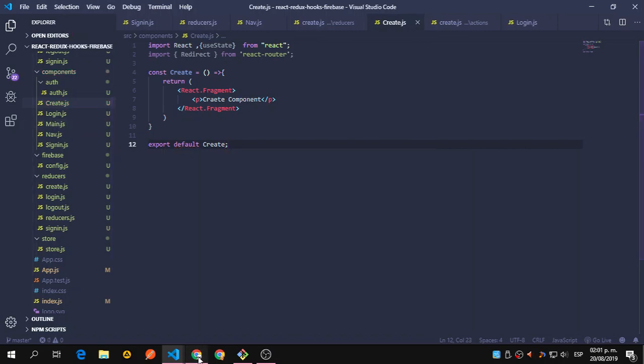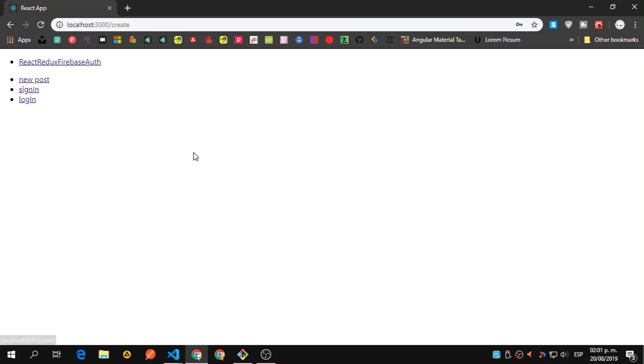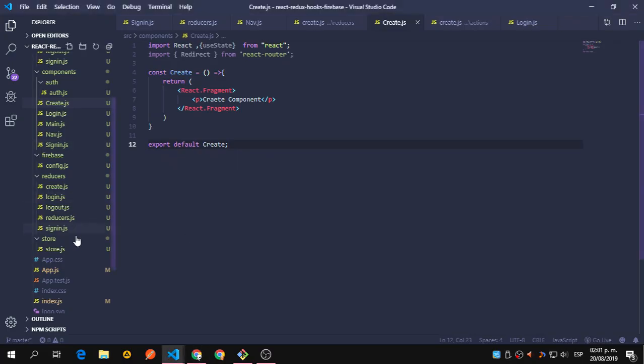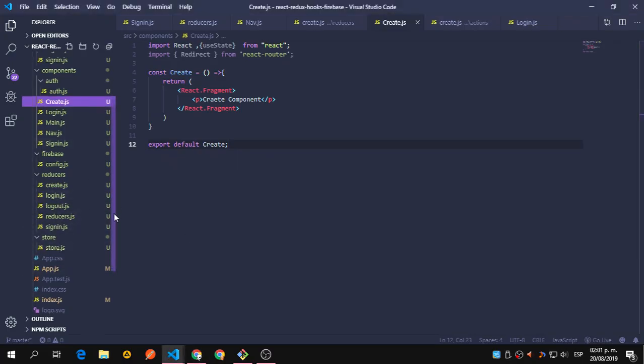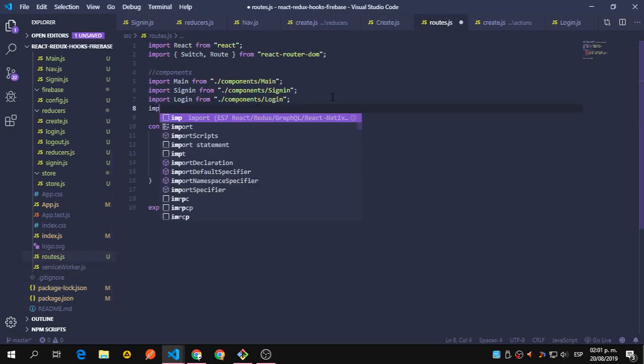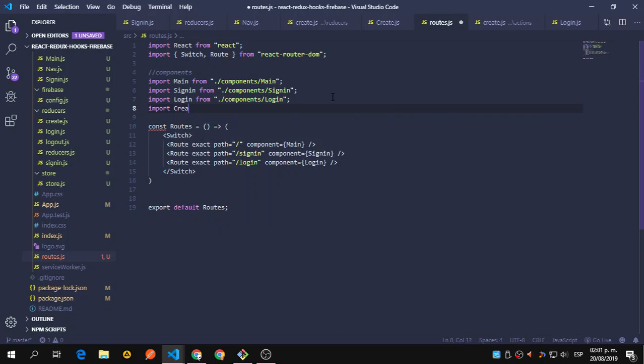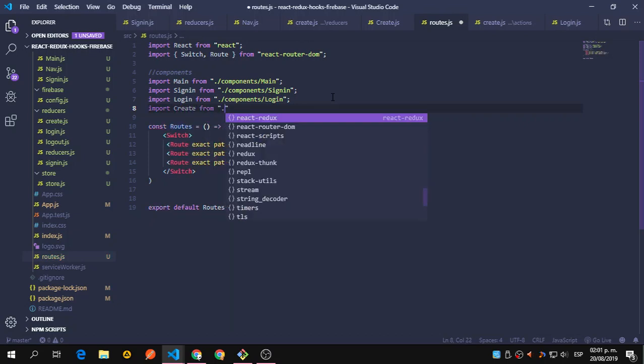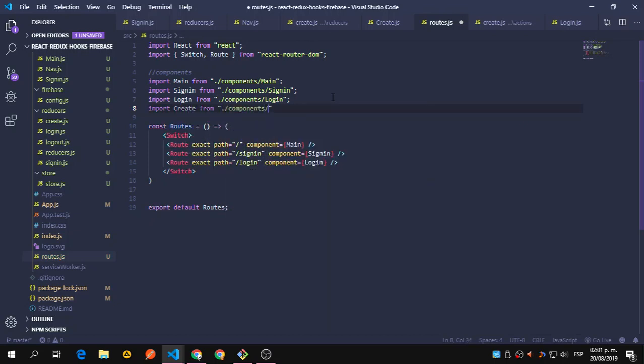So we have this, and if we go now to... because we don't have the route, that's nice. Let's go to routes and let's add the import for the create from components and the new create file. So we're going to do the same. Let me copy that and paste it.